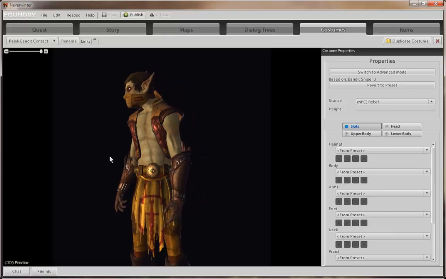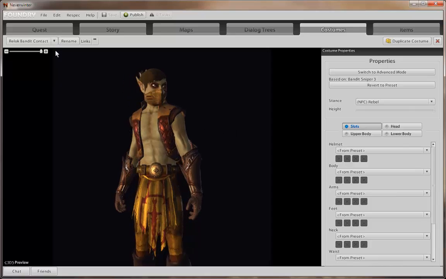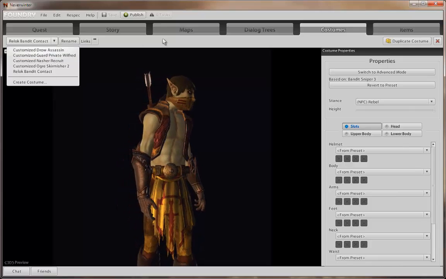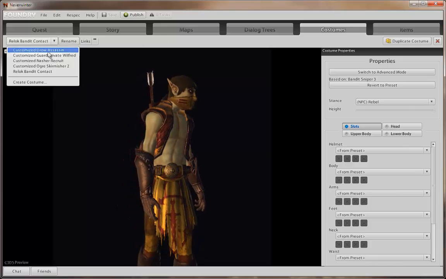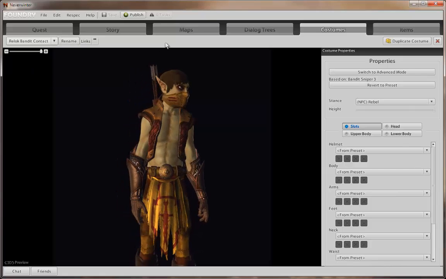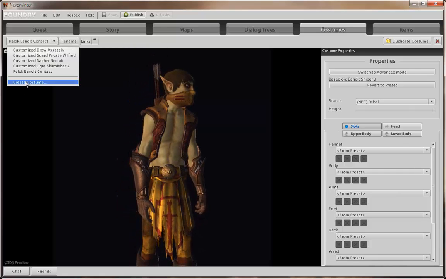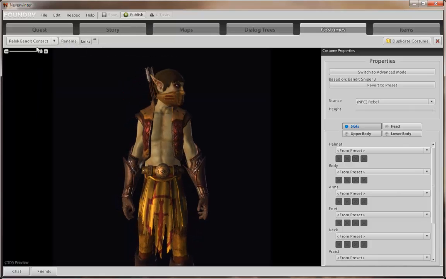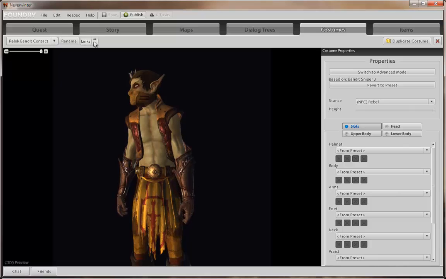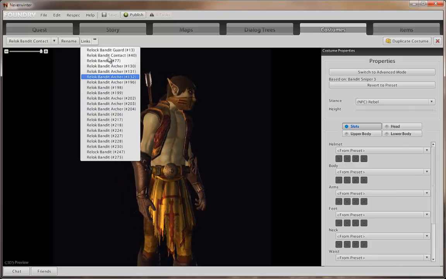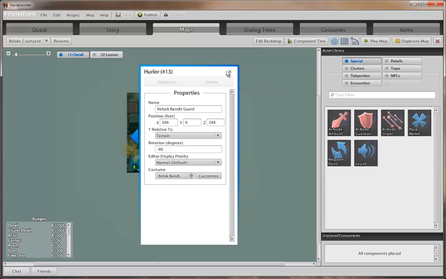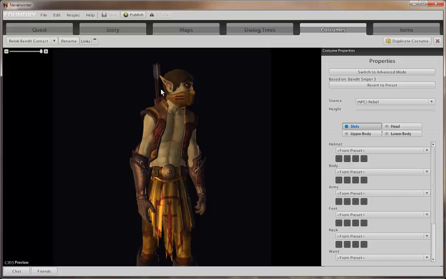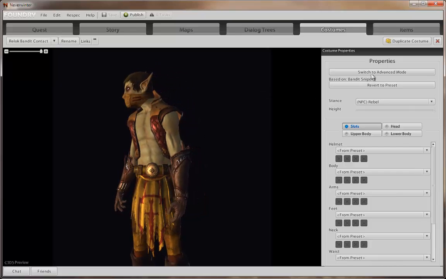Costumes. You can spend a lot of time in here. I know I did. Any custom characters that you make, it'll keep a list of them here for that quest. And you can create a new costume here. And you can rename the contact and any links for where they are in the game or in your maps. So it'll show you where they are in your maps for the custom ones that you've made.